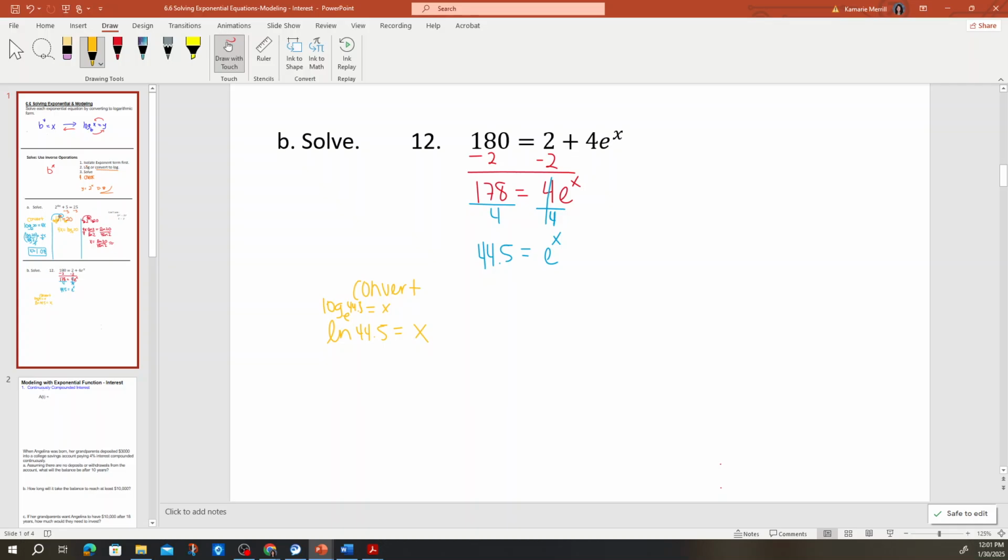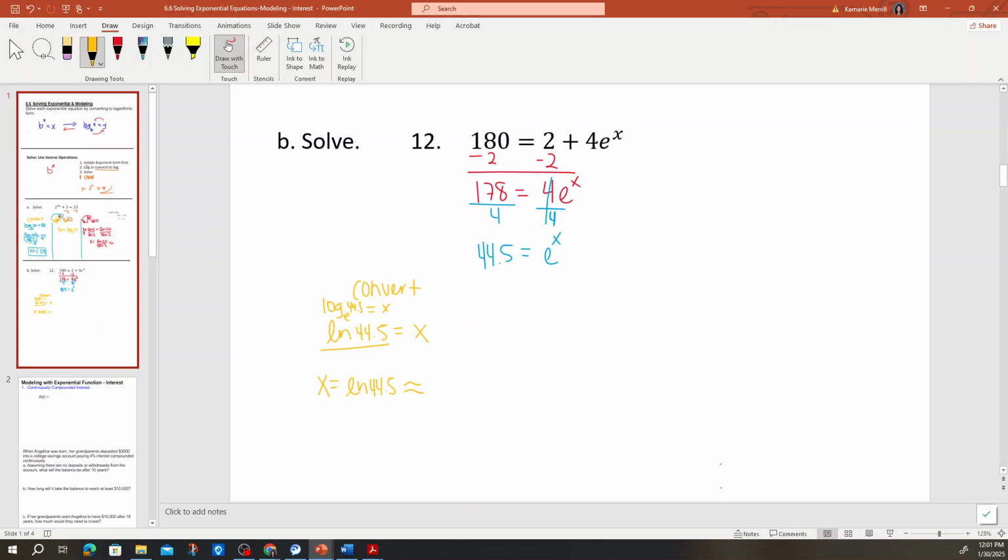So like if we do that, right? We're like, oh, it was raised to, but we don't write things as log base e, we write them as ln's. Okay? So I'm assuming that's the process that you go through. And at this point, when you guys have something paired with an ln, you've already found your number. So the exact answer is ln of 44.5, and your rounded answer is your decimal.